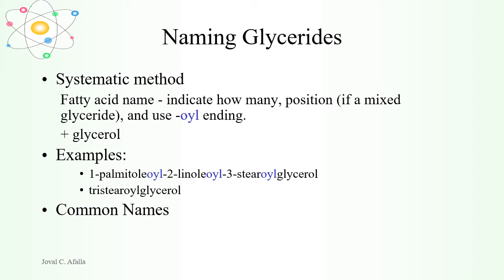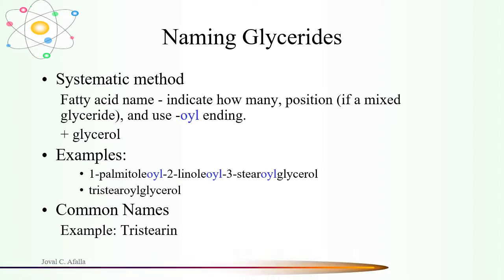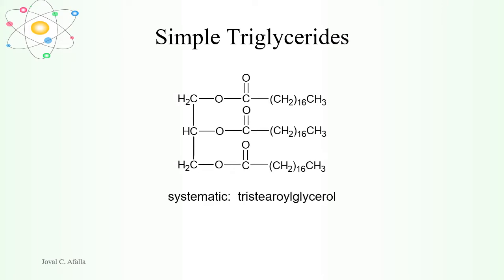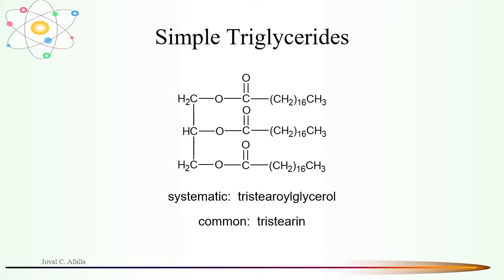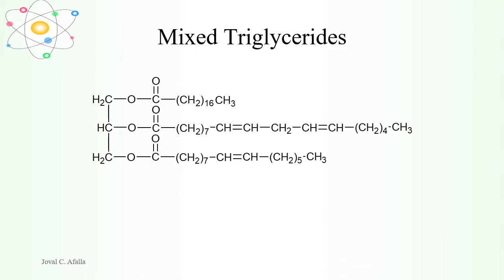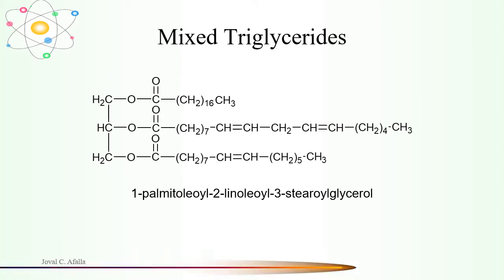And then sometimes they have common names. For example, the tristearoyl glycerol is also known as tristearine. Okay, so this is the structure of tristearine. It's a simple triglyceride. Mixed glycerides, this is the structure of what was mentioned earlier. It's a mouthful, so I will not say it anymore.